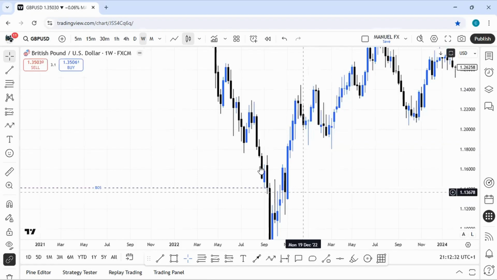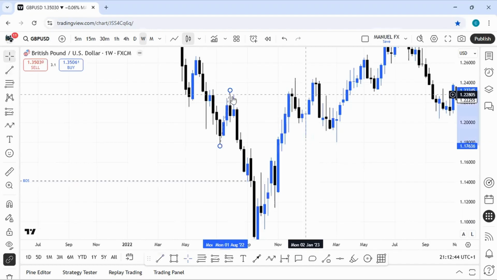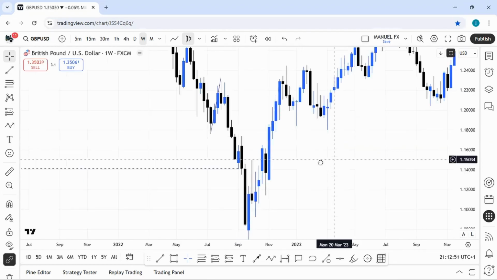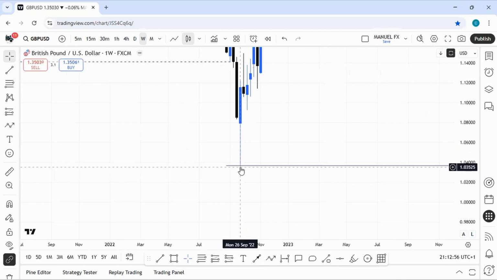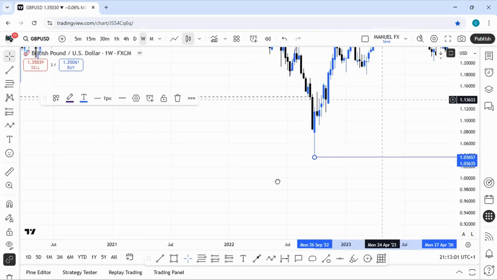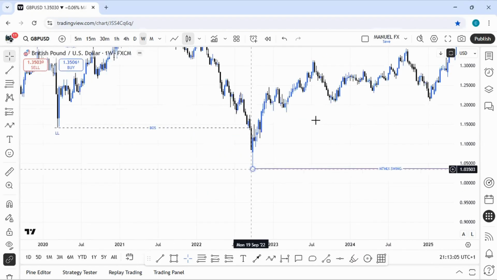Now, being that this is a retracement move before the monthly break of structure, what are we expecting? We're expecting price to take out this retracement move. And once price takes out this retracement move, we confirm this lowest part as our lower low.